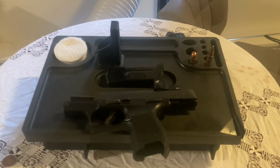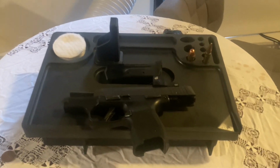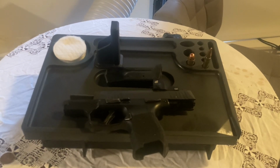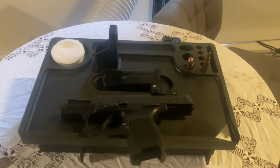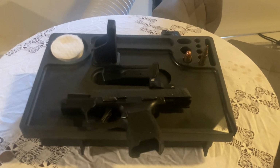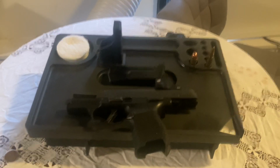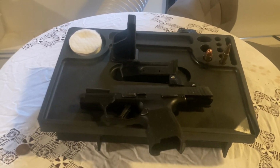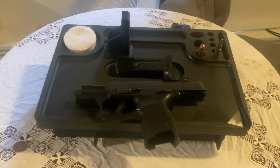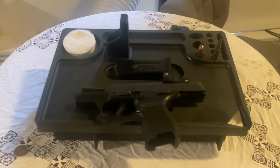And so I watched him do it, and the man had a screwdriver in his pocket. And I don't know if the guy walks around with a screwdriver in his pocket all the time, which I don't see. The only reason I would do it is for that reason, so I could take my gun down if I needed to. But he showed me, and it didn't seem to bother him. And for me personally, if I have to use a tool to field strip my self-defense weapon, I don't feel comfortable with that self-defense weapon whatsoever.